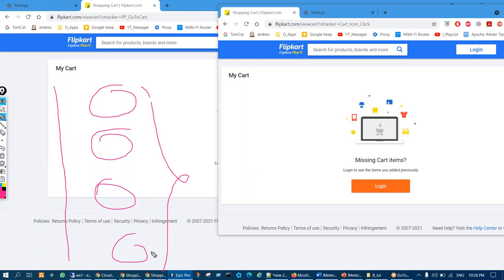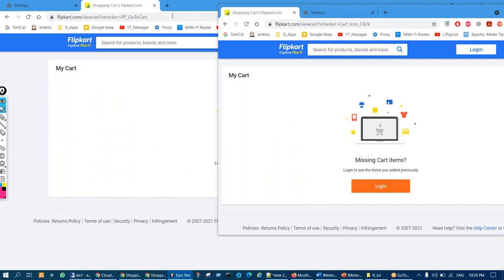Why will it be there? Because that particular user action was stored in that cookie, and whenever you visited Flipkart next time, right after reopening your laptop, that information goes to the server, telling it that this fellow has added these things to the cart. So whenever you are sending the response, you just show the items in the cart. Okay, so this example I'll show you in a better way.